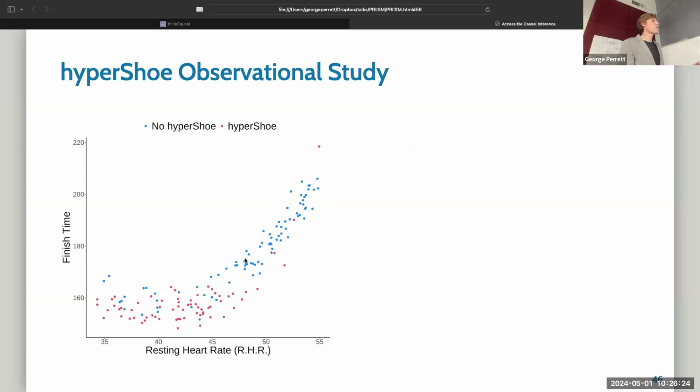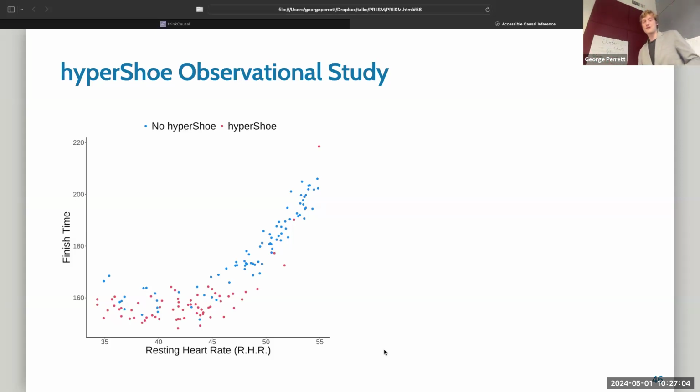So here is some data from our observational study. Now, I want to take a second to point a few properties out. For the randomized study, so this is what our world would have looked like if runners self-selected into the groups. Remember, I pointed out that resting heart rate, really predictive of running fast, probably represents some of the better runners. Now, most of those folks down here are in the treatment group. So runners with lower resting heart rate are much more likely to be wearing hypershoe. And over here, the runners that have higher resting heart rates, much more of them are in the control group.